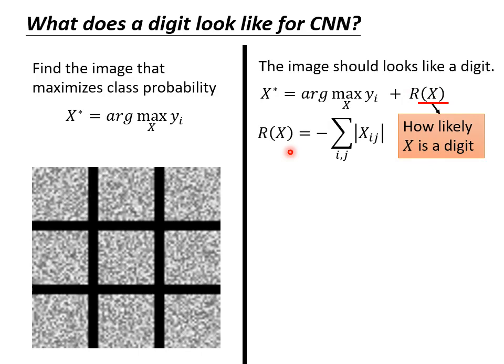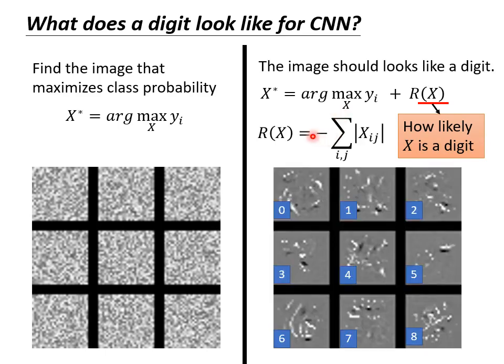So, a number doesn't have so many colors in the whole image. Though the image size is big, there are only a few strokes in it. So in the whole image, there are not that many places with colors. We can treat this as a constraint. Just put the constraint into the process of finding x. During the optimization, we hope to find an x that is more like numbers.